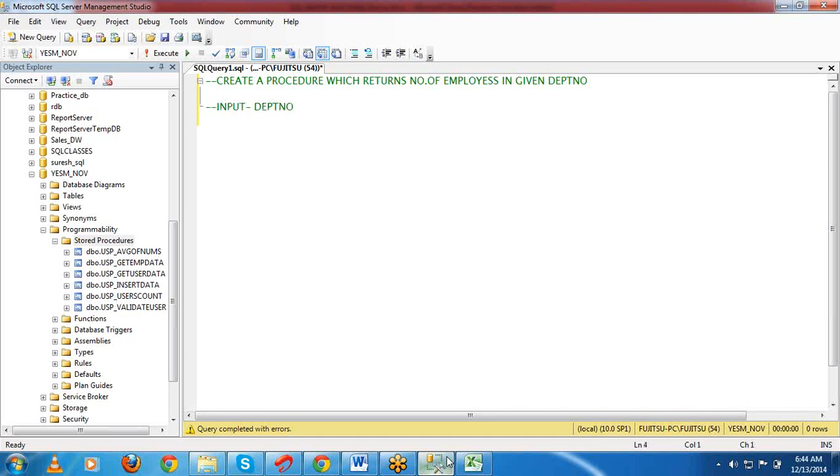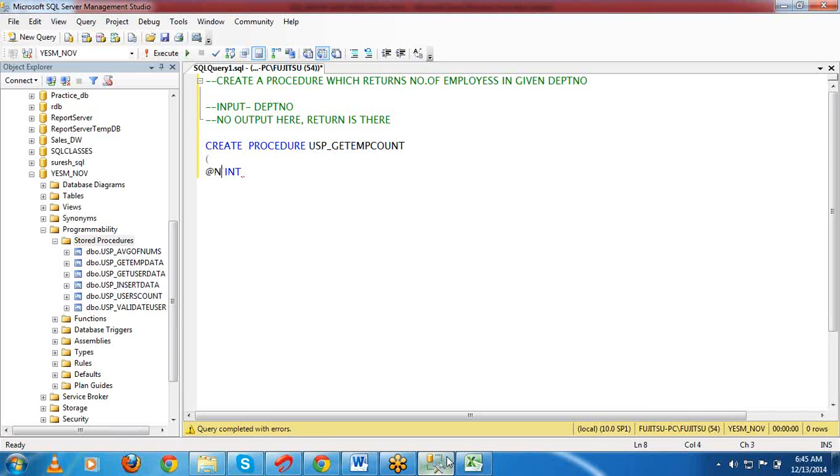So there is no output parameter here; you should understand there is a return. Only one input variable, so let us take one input variable. Create procedure. I'll name it USP_Get_EMP_Count, with only one input variable, so I say @n integer.